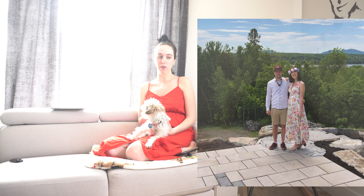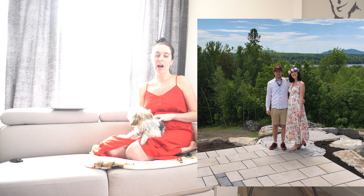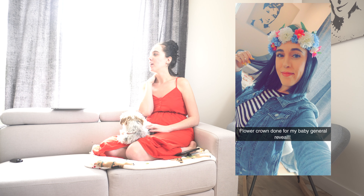The party ran from about 12:30 to 4, everyone had a lot of fun, and people were asking us lots of questions about the baby. That's basically how we decided to do our gender reveal party — I really wanted it to be simple and not over the top. The dress is from Forever 21, and I also made flower crowns in pink and blue, mostly using things from the dollar store. I'm gonna wish you all a magical day — see y'all later, bye!